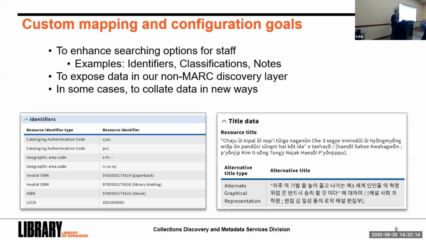Just an idea, other people might not have a use case for this, but the CYAC kayak code comes from an 042 field in MARC. That's Children and Young Adult Cataloging, which is a program at the Library of Congress. That code shows up in the MARC records. We can map that over to the instance record, and you can just type in kayak and you get all the search results in the inventory app. Right? And I don't know that people really need to search on the geographic area code from the 043, but hey, if it's there, we can put it into the identifier and search on it.